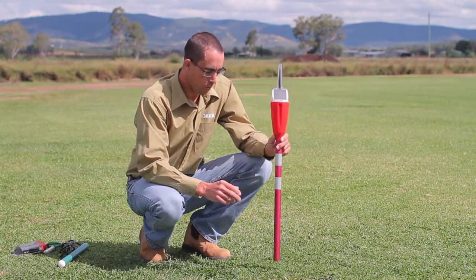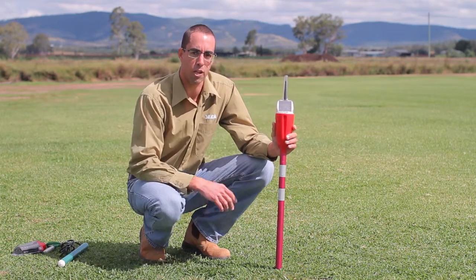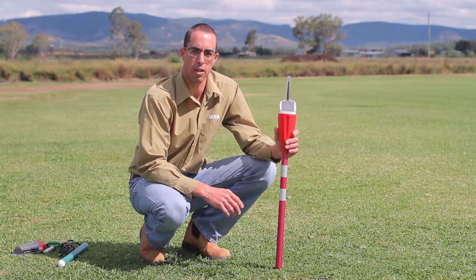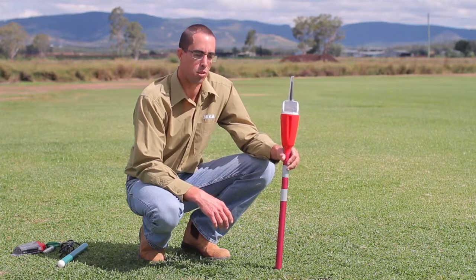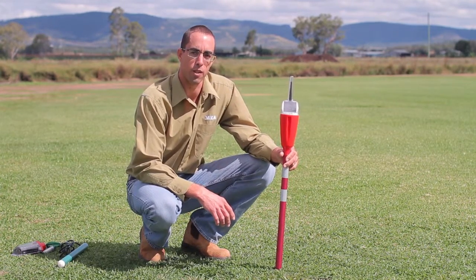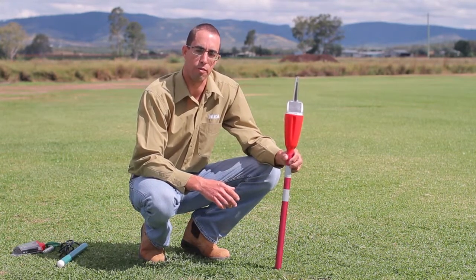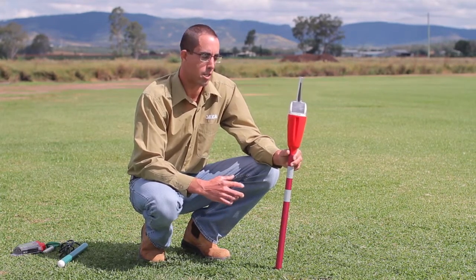This would be one option to get around that. This is the Plexus system. The field station is solar powered, as is the hub. The field station sits out in the paddock and can be connected to either capacitance probes or gypsum blocks and temperature sensors. The data from there is then sent via radio back to the hub. That data is pushed up to the web from there, and that data can be viewed on the grower's smart device anywhere, anytime.